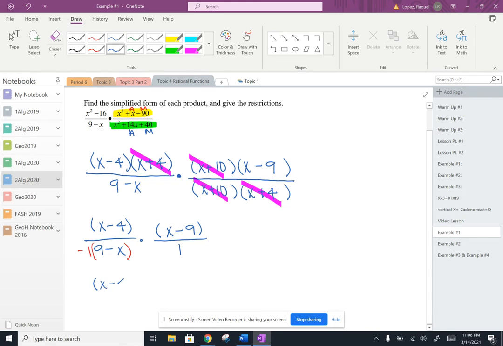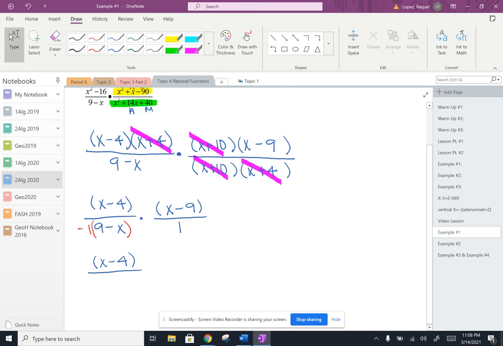So copy that numerator again. When I factor out a negative 1, I end up with an expression that looks like this in my denominator of that first fraction, all over 1. Now since I've done that, I've got an x minus 9 in my numerator and an x minus 9 in my denominator, so I can cancel that out. Let's clean this up one more time.